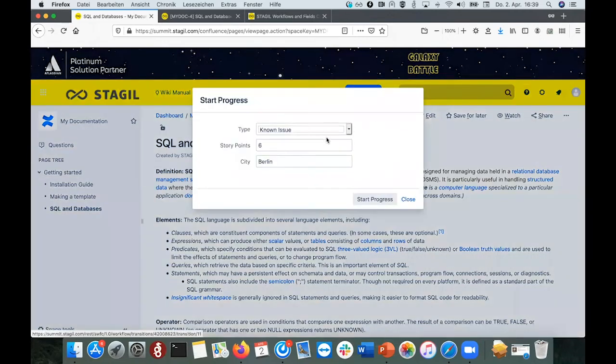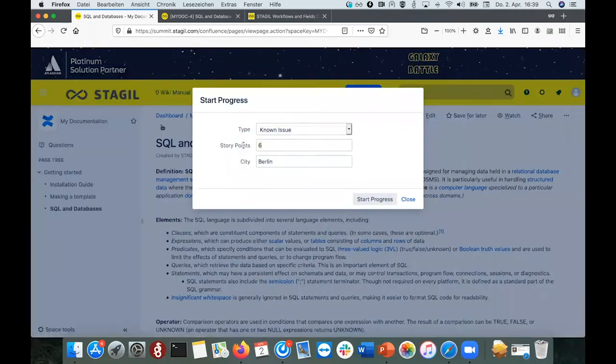If I want to start progress on this document, maybe story points don't make sense here, but it's just an example. And it's supported for different custom field types. So you can have a select list, a number field, and a text field.